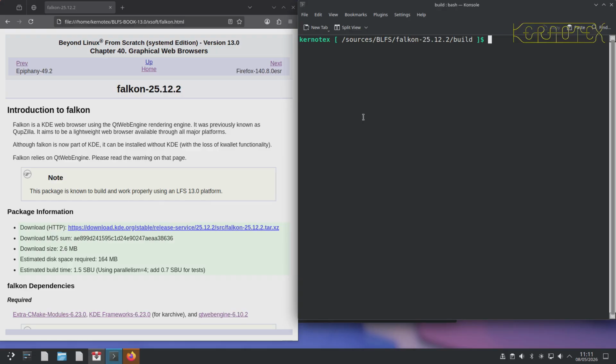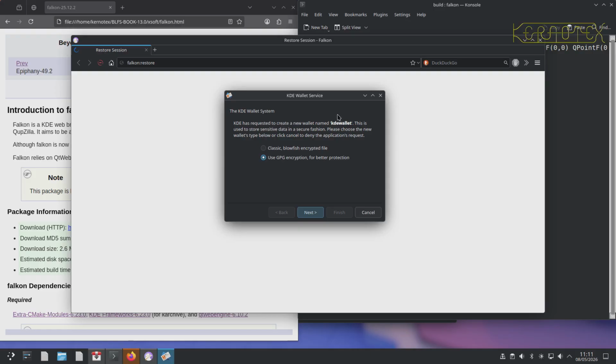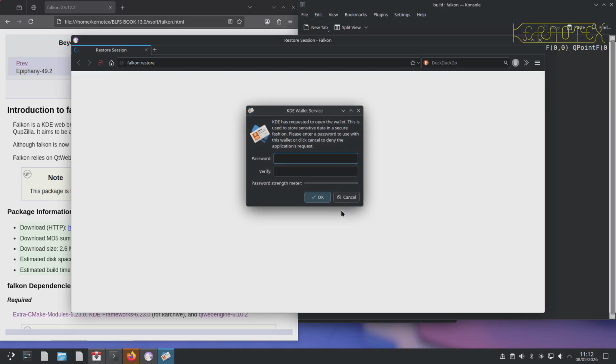Let's try Falcon on its own and see if it is the tests that are causing it. So it still wants, so let's put this in here, finish.